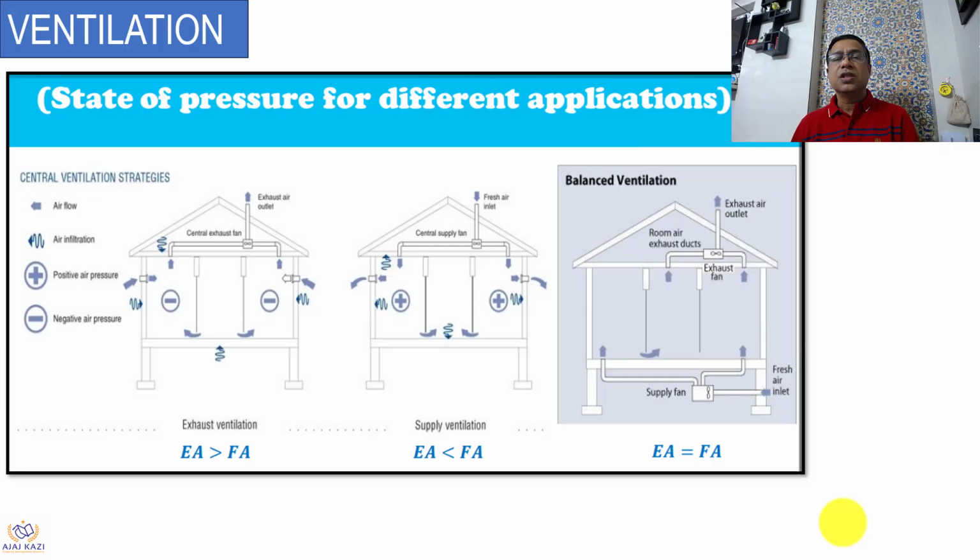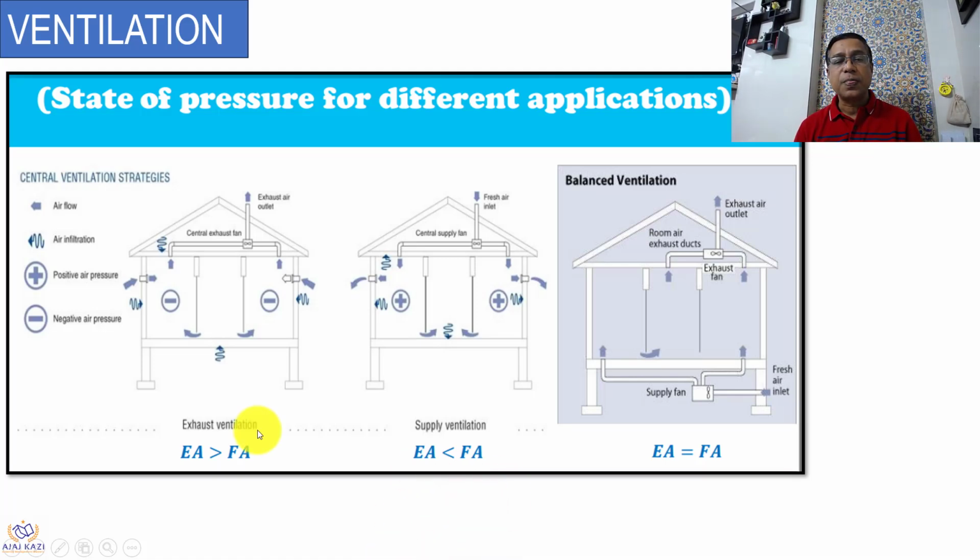Let us look at some aspects of it which can give you a little more clarity on this topic. Ventilation is generally done for pressure balancing, right? In areas which we are supposed to ventilate, there is natural ventilation. We have a window on one side and another window on the other side, wind comes and goes out. It's natural ventilation, and you don't have to work on the pressure. But there are some requirements, some processes which need pressure balancing. So there is always a positive and negative pressure. How do you balance it?